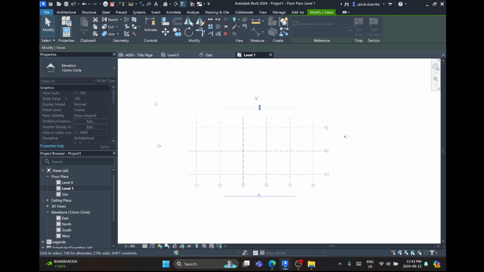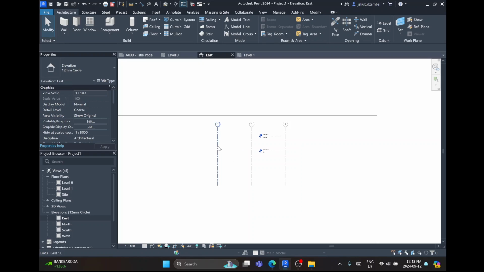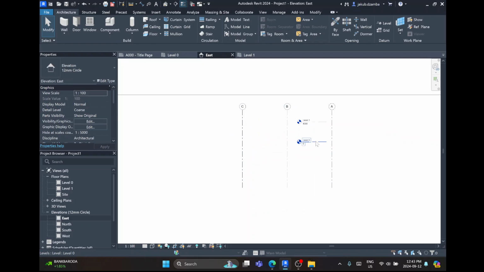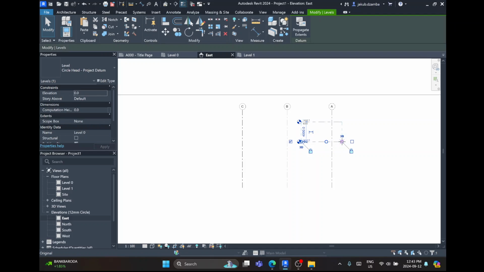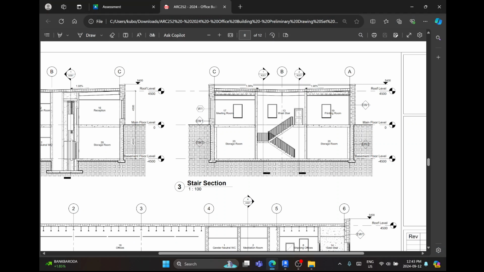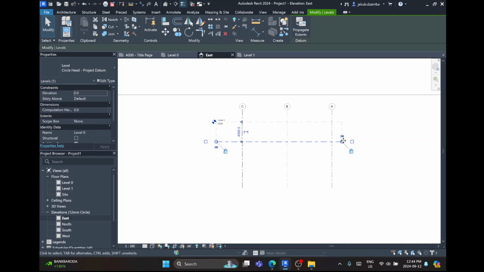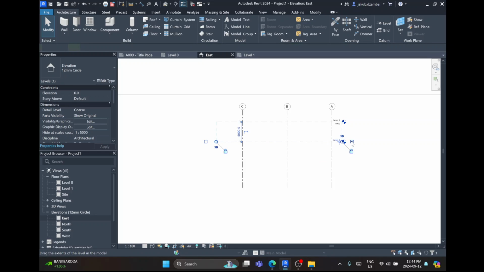And let's try that again. East. And look at that, there's our first 2 levels. Okay, I'm going to pull these out like so. The markers, the bubbles are on the right side in this case, so I'm just going to try to match the existing drawings, or this example drawings, as closely as possible. I'm going to flip these guys.